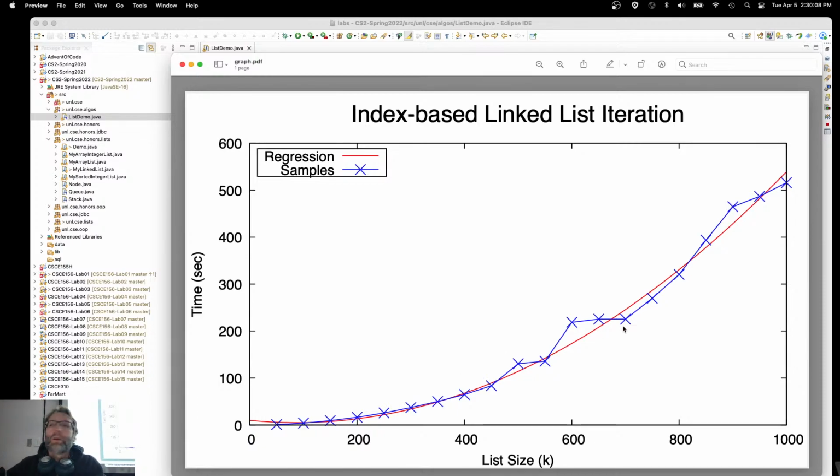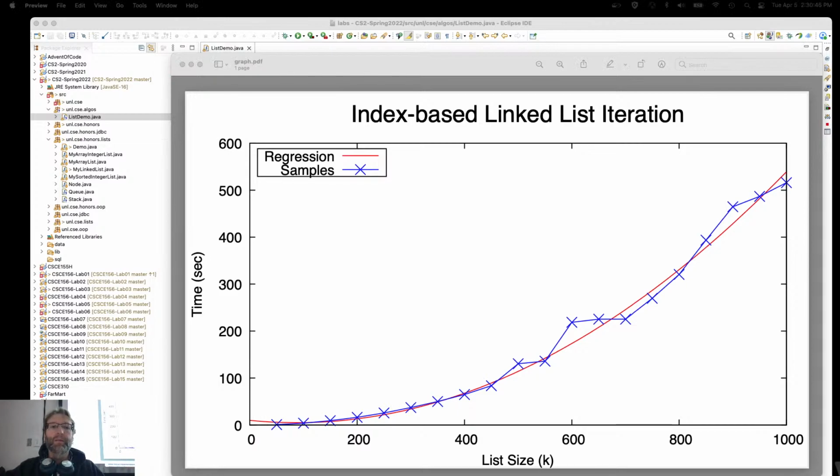This red line right here is a quadratic regression. So you've probably heard of linear regressions, but if you've got a bunch of sample points and you want to determine, well, what linear function matches those points closest, right? You can do a linear regression and find that. You can also do a quadratic regression because I posited that the behavior here looks like a quadratic function to me. It doesn't look like a nice sloped linear function. It looks like a quadratic function. And so I derived a quadratic regression, and look at how nicely that fits, right? That gives me evidence that this is in fact a quadratic algorithm, okay?